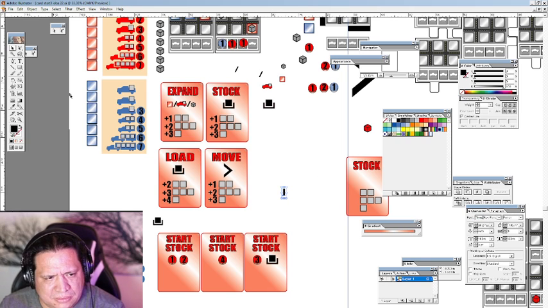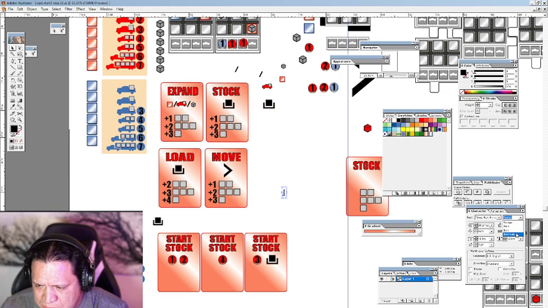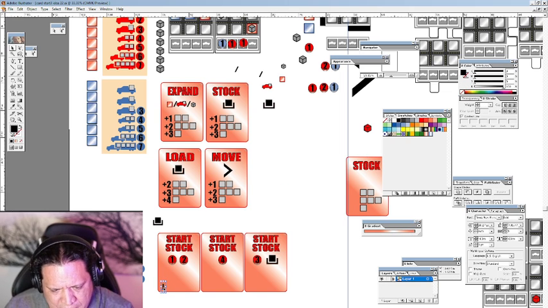Go bold or go home. We'll say this one is the second best card. This is just a guess. We'll find out later. And we'll say this is the third best card.